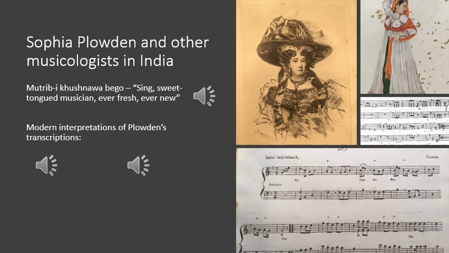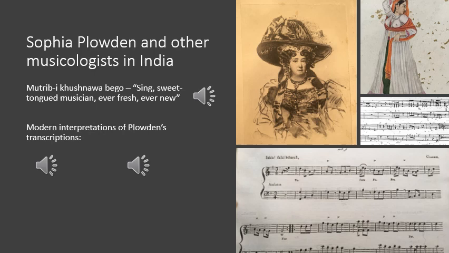So what she did is she heard these Hindustani airs and she transcribed them for the harpsichord. And in doing so, she was translating them into a European format. So she would add time signatures, a bass line, some sense of harmony, etc. And really, this was taking an Indian tune that would normally have been melody and rhythm, or melody, drone, and rhythm, and adding some European aesthetics to it.